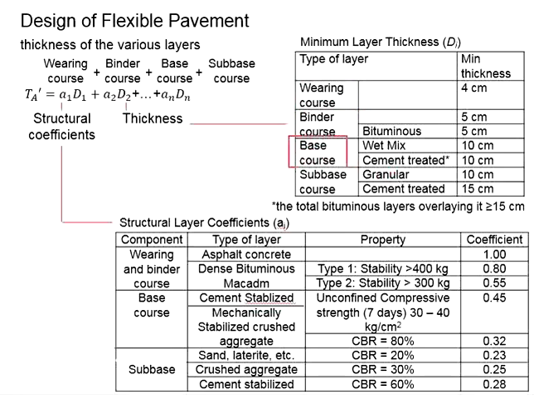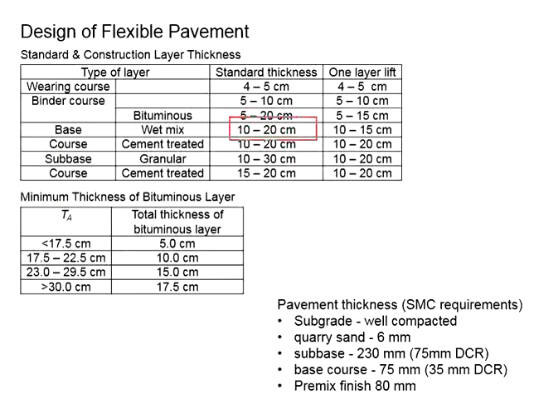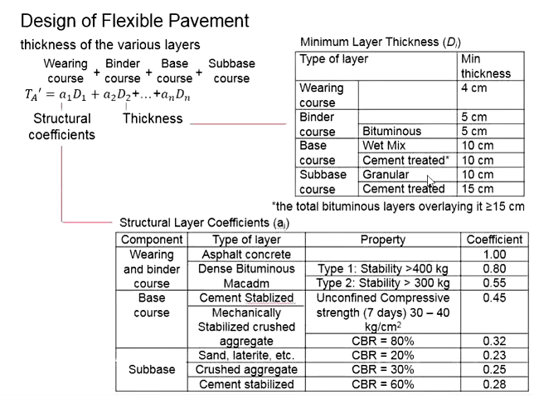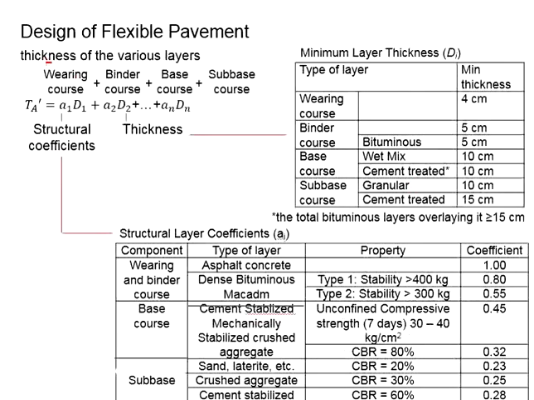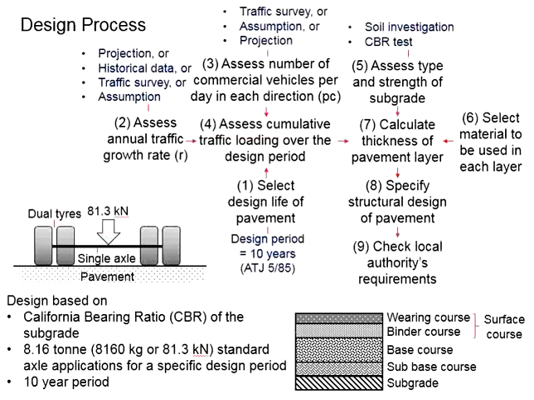Let's say now you use the base course without cement treatment. The minimum thickness will be 10 cm. The acceptable range will be between 10 to 20 cm. You may test the layers accordingly, based on the recommended range. Same goes for the sub-base course. Once you confirm the thickness of each layer of the pavement, then you may come up with the structural specifications of the pavement layers. Also remember to check against the local authorities' requirements. Make sure you fulfill their requirements before submissions.